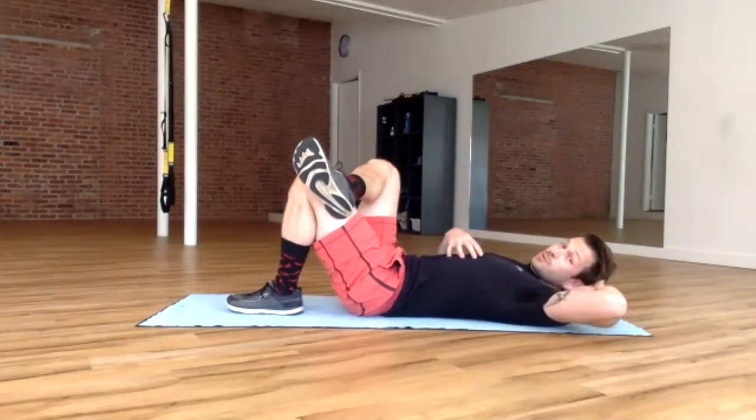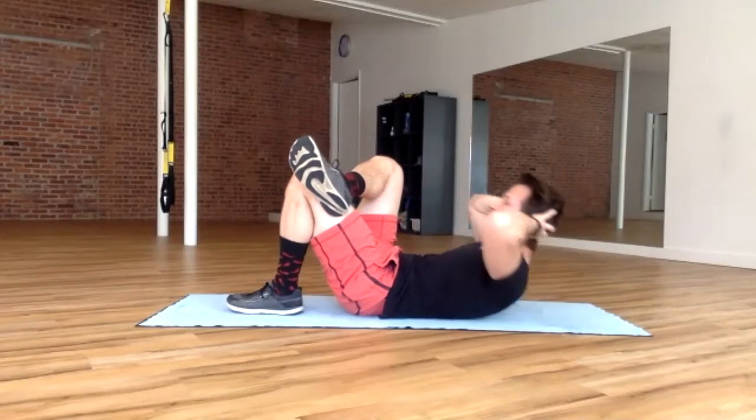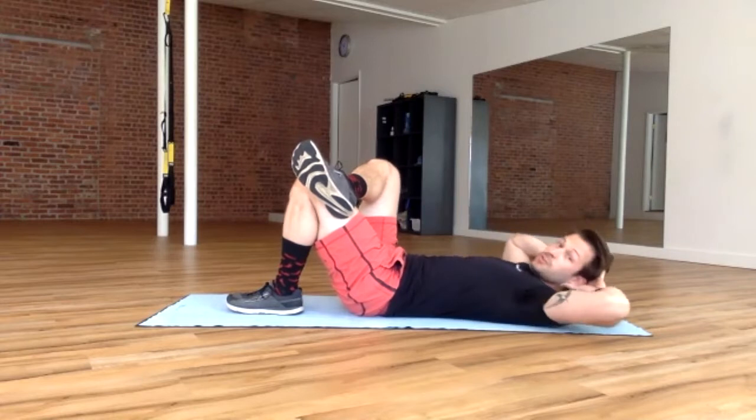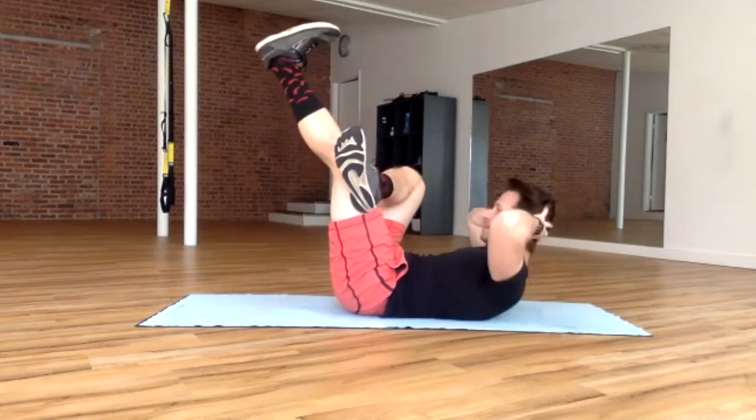Try and give as strong a squeeze as possible so you're getting as close to your shin as you can. It should feel really difficult. And we'll do 15 of these on each side. Count them out. If these feel super easy for you, you can raise your opposite leg up in the air and make them really hard.